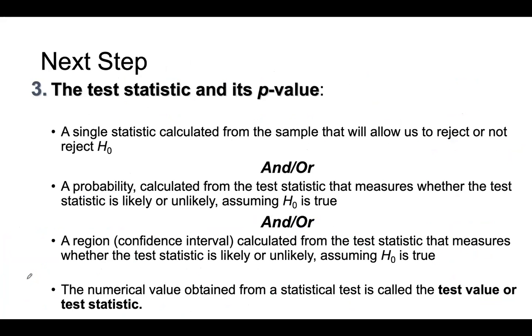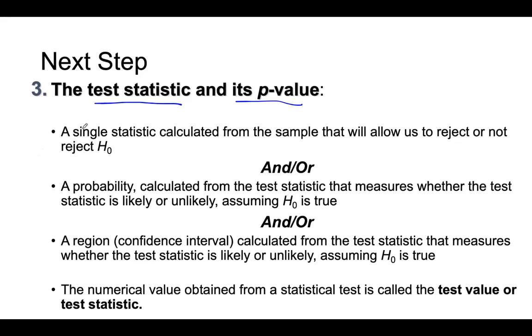So once we set up our null and alternative hypothesis, and it's just about reading the question correctly, we can calculate this test statistic and its p-value. You could do it either this way or this way, whichever way you want. I'll first go through the first classical method in a lot of detail, and then I'll go through the p-value method a little bit quicker, and then confidence again in the exercises if you are interested.